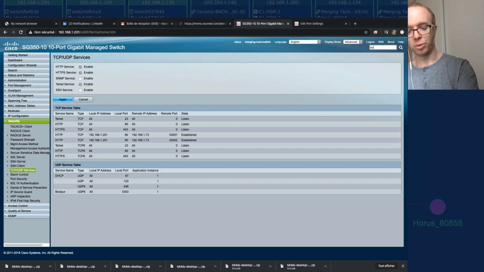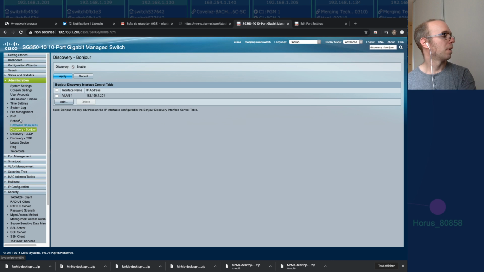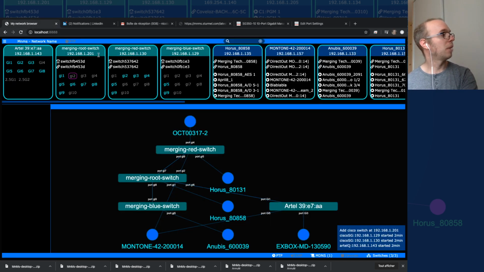So Bonjour will be under discovery, Bonjour, administration, so you just enable it and apply. And there, when it's using Bonjour, M&Ms will be able to detect it, and then with Telnet activated, it will be able to connect to it.